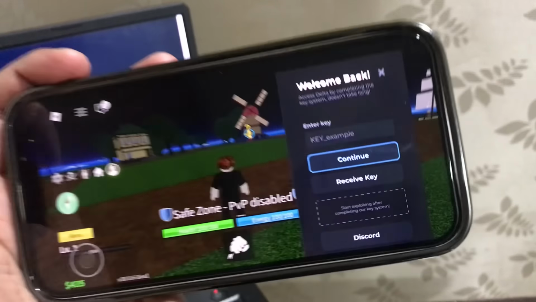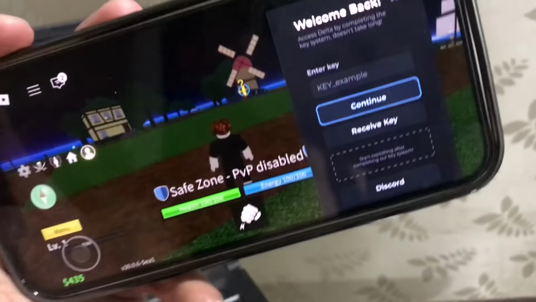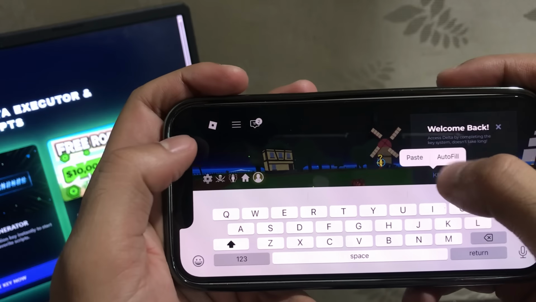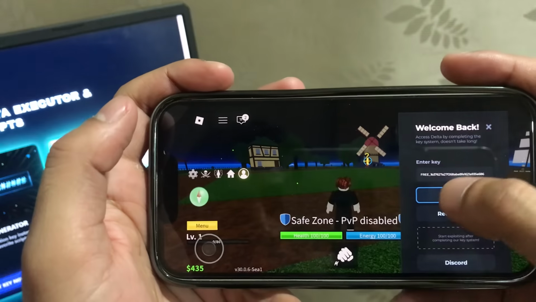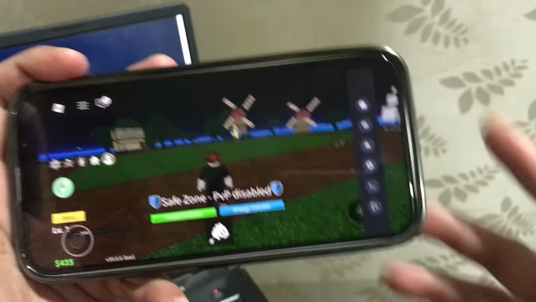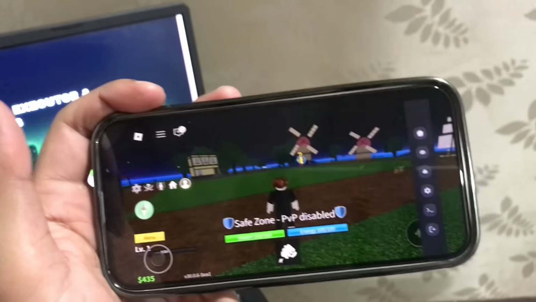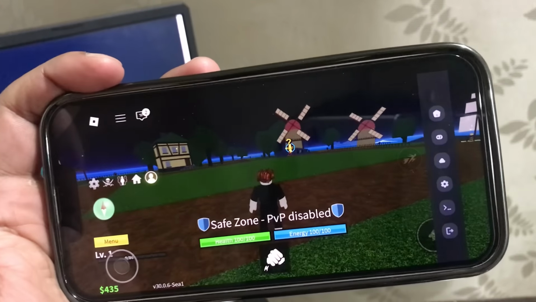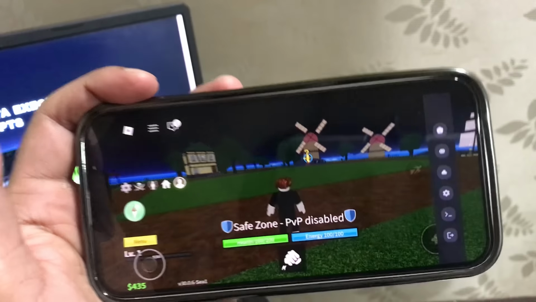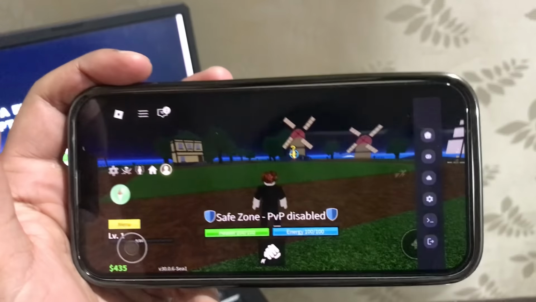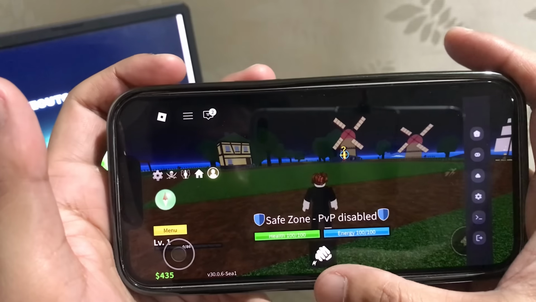You want to know how to get Delta Executor and run the custom scripts by using the Delta Executor on your iOS or Android device. In this tutorial video you are going to see how you can generate the free key without any pop-up ads, and even you can download the Delta Executor on your mobile device without side loading or jailbreak. So here, let me get started.